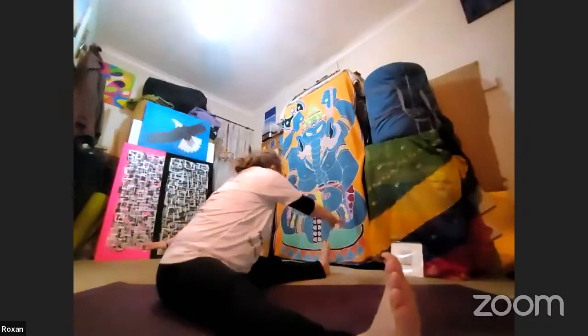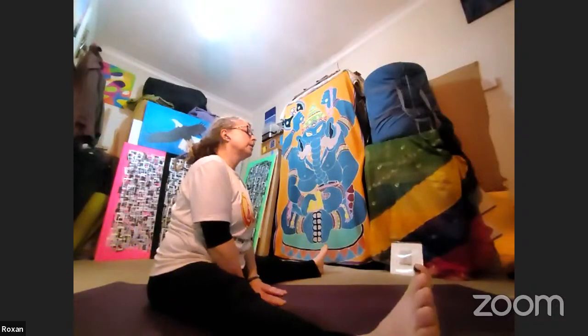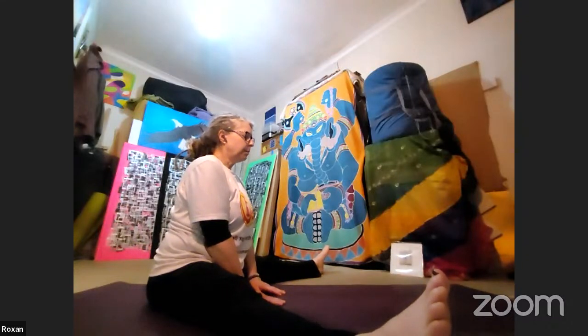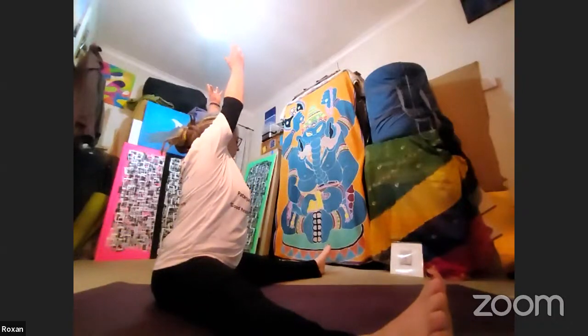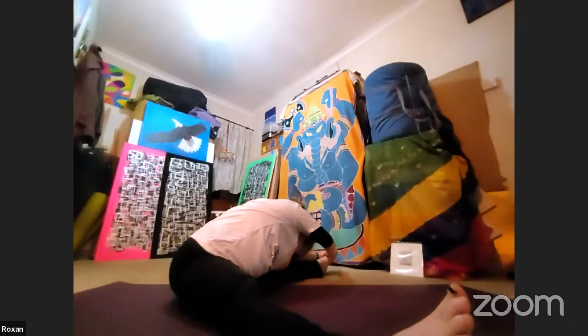And we'll do the last one on this side, and last one on this side. Just put the hands on the floor in between the legs, and we'll just breathe in and out a couple of times. The next, we'll lift the hands straight up above the head. Turn to look over one leg. Breathe out and fold forward at the waist, bringing the hands down to wherever they can go on the leg. Head towards the knee.